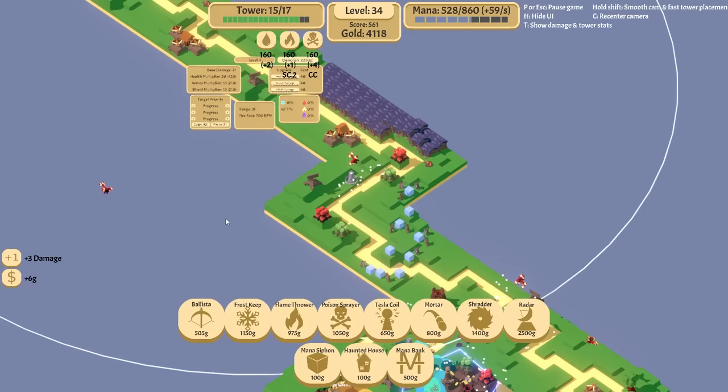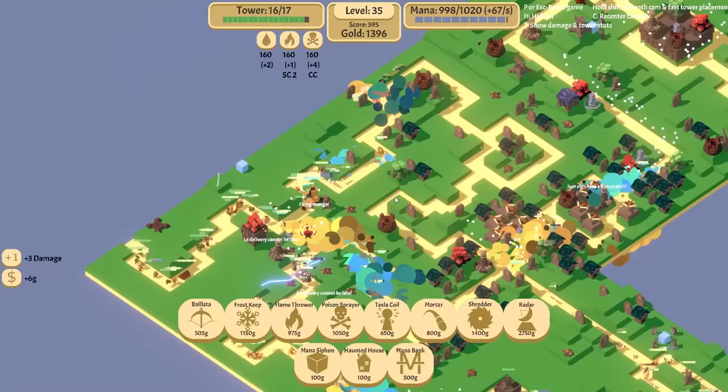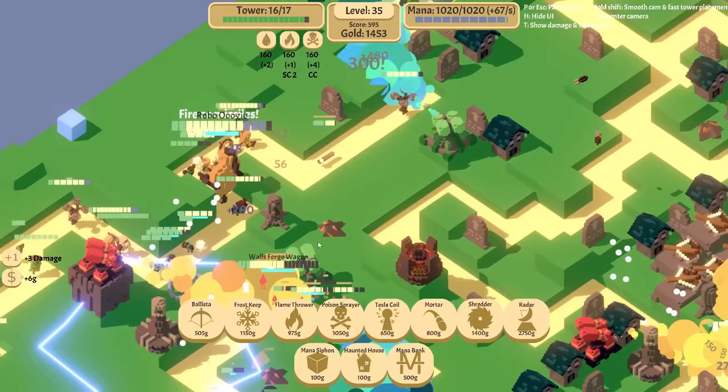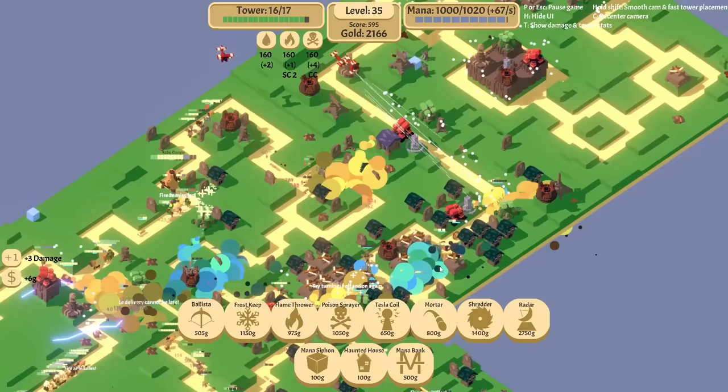Okay, we have a large boss this time. Robo Oogie. Oh, there's another boss coming in too. Wells Fargo Bot. Wells Fargo Wagon. All right. Does he have a lot of gold on him? Because that's what Wells Fargo is all about. That's also the town of Fargo. That's how it got its name, Wells Fargo.